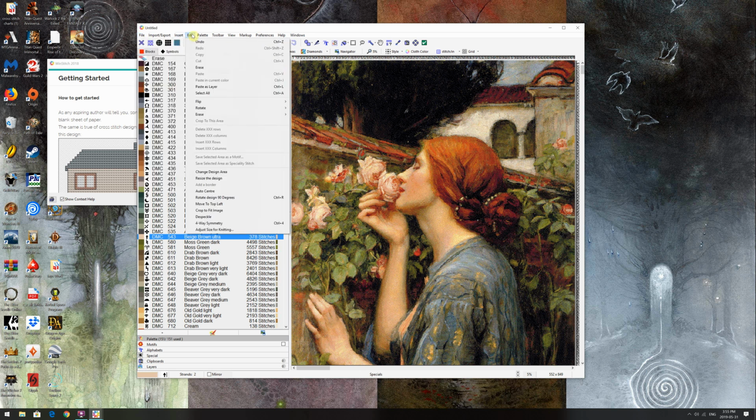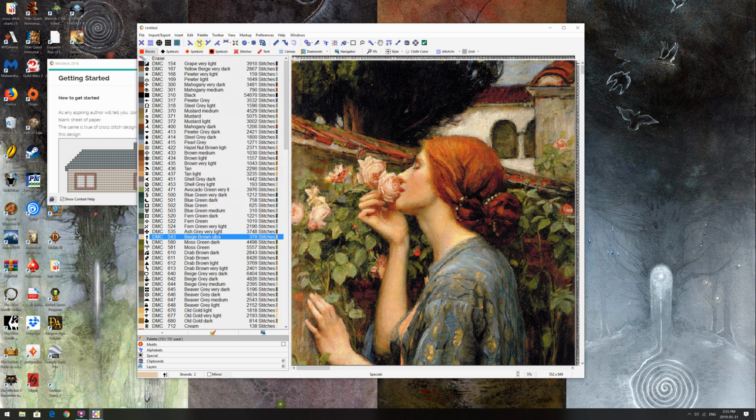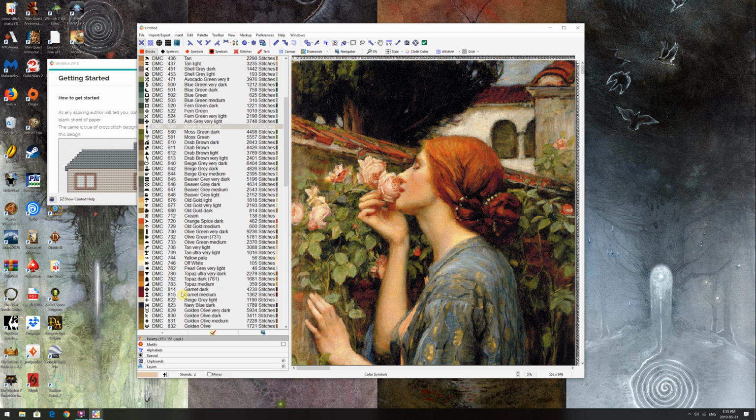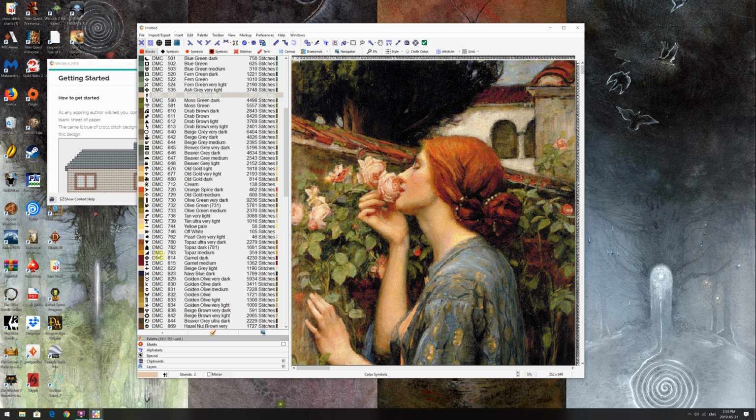Let's see, is it undo somewhere here? Undo. That'll get rid of that. But you get the point, is that I pick the color I want and then superimpose it into that. So let's see, I wanted this, I don't know.